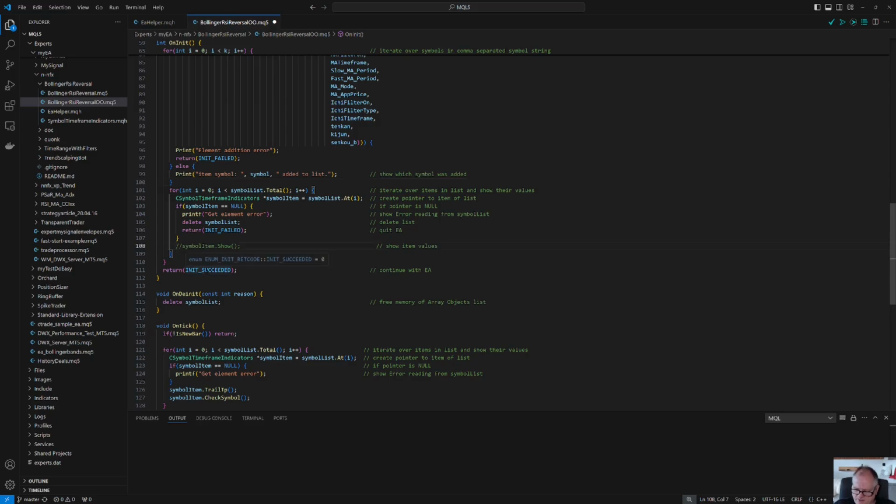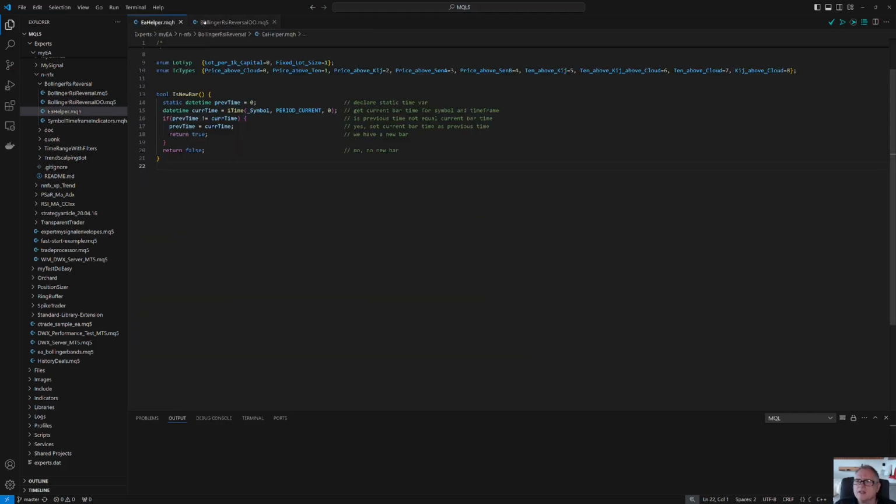For debugging, you remove the comment and it will show you that every symbol time frame indicators object has gotten all the inputs from the input section. But we don't need this here right now.